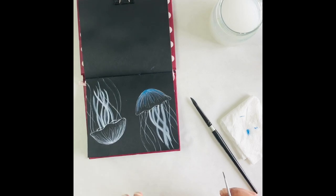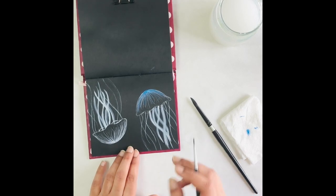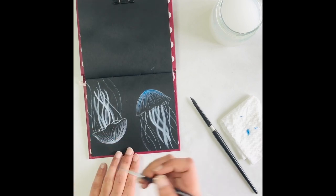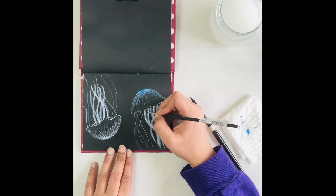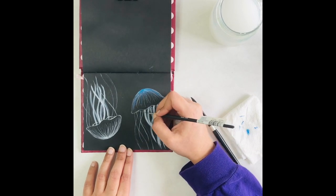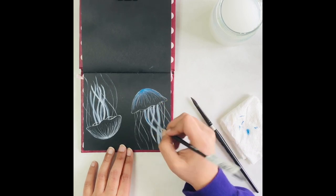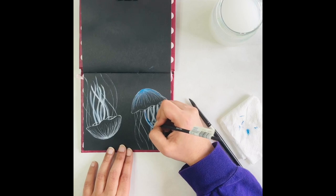No, that's about it. I like it just as it is. I don't want to add too much color, just the impression that there is some amount of color on the jellyfish. Now I'm taking the blue. And again, I'm adding a few streaks on the tentacles, the thicker ones which are there in the center. Just to give the impression that there is some color on the jellyfish.